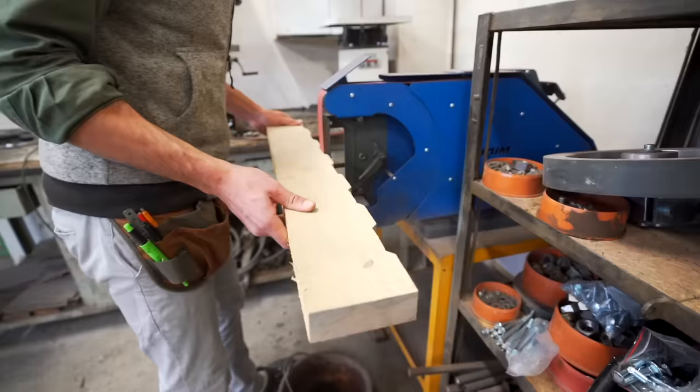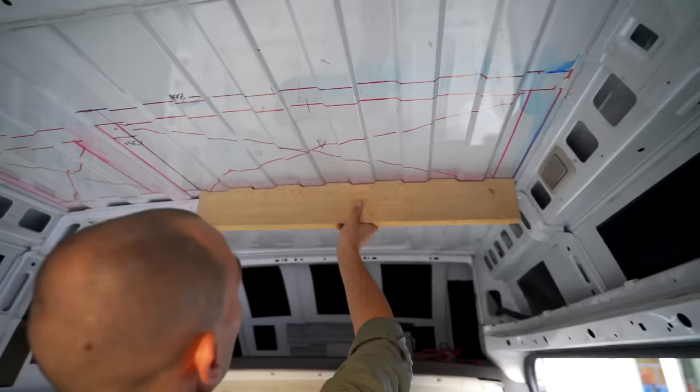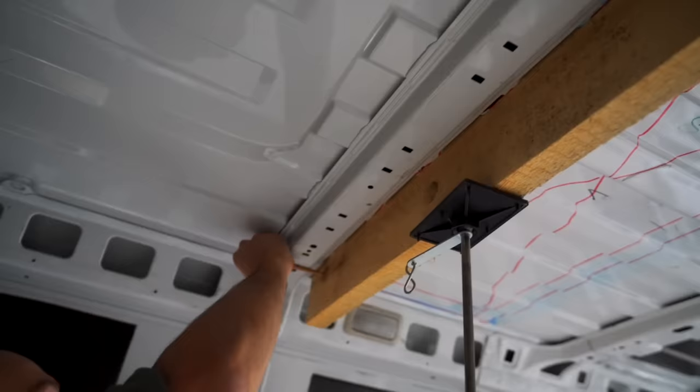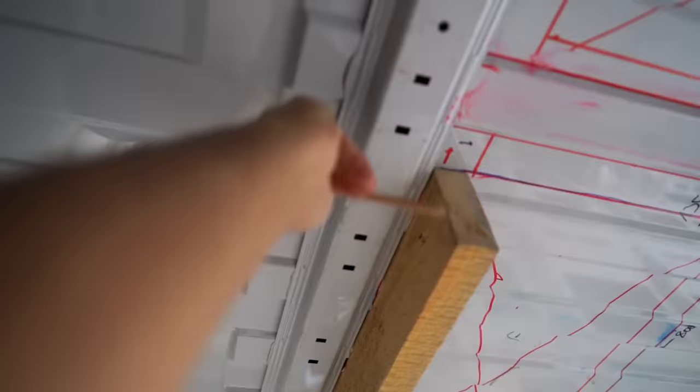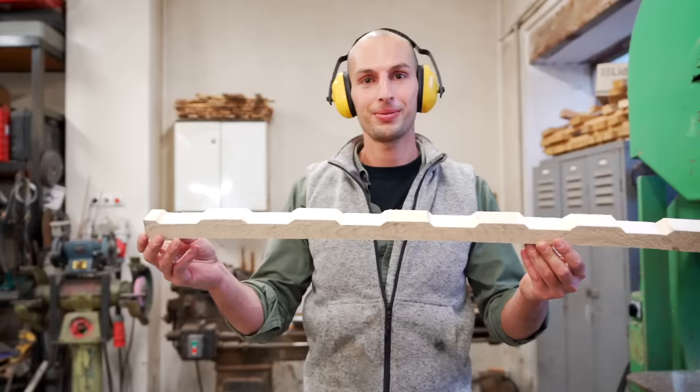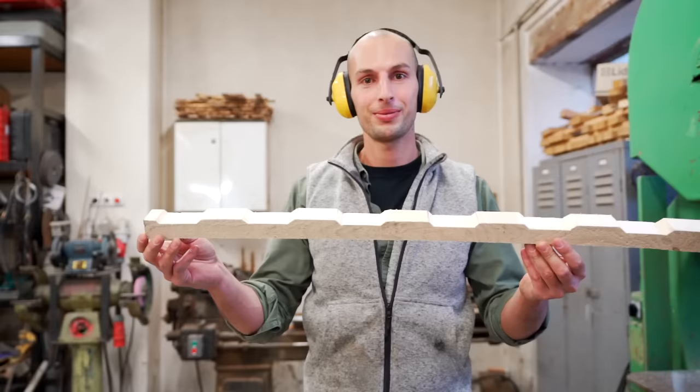We're fully anticipating this build to take longer than the last time. We built the last van in about three months as I was on a Schengen visa and had limited time in Europe. Now that I'm a temporary resident of Czechia and since COVID is keeping us on our toes, we're taking the time to truly customize everything. Last time we simply bought and installed two roof windows and it only took a few hours. This time we're buying two, customizing the controls, customizing the speed, putting in a custom frame with a custom window onto the roof. What took us merely hours last time is much more tedious this time around, which makes it a longer process overall — hopefully you all like detail-oriented build videos because there are plenty more to come.